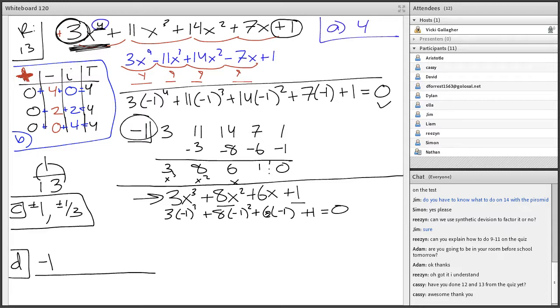So we've talked about this. This is the 3rd time we've talked about this. If negative 1 works again, that means it has a multiplicity of 2. It counts as 2 answers. It also means I can do synthetic division again with that negative 1. I'm doing it again with the smaller version. So my goal is to keep making this problem smaller and smaller until I can either factor it or I can use the quadratic formula.